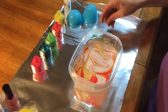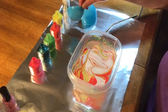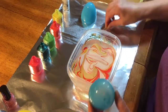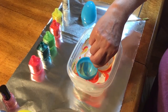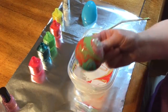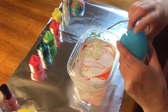Now, if you're going to use a plastic egg that you can put candy in, make sure you break it in half first because it's going to be faster that way. And you're going to take your egg and you're going to gently dip it into your nail polish. Do not put it all the way in, mostly because you don't want to get nail polish all over your hands. Put it aside to dry and do the other half.